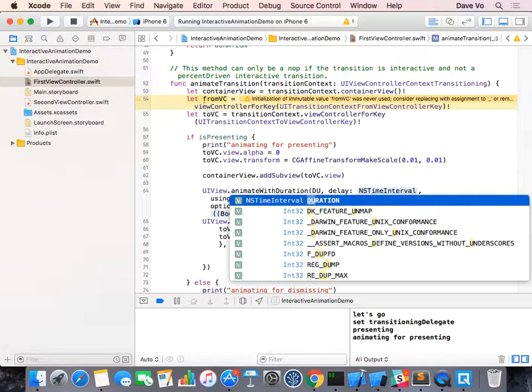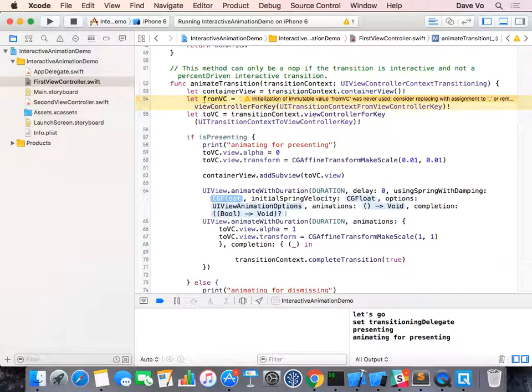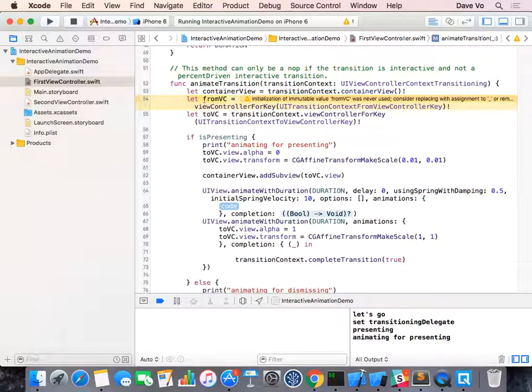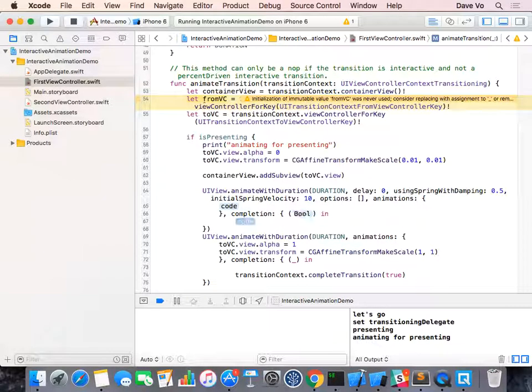So again the duration here, delay 0, damping I put 0.5, velocity 10, options, animation, and then this one. Same thing, just move the transform from here to here.